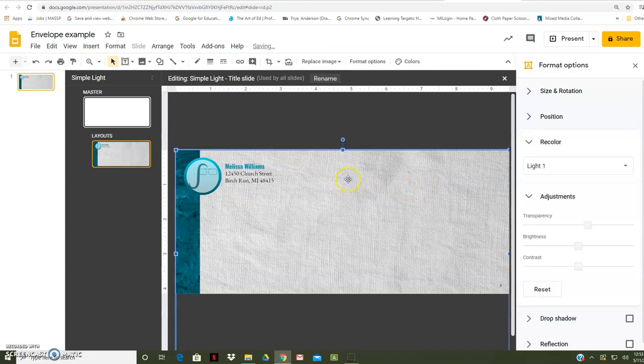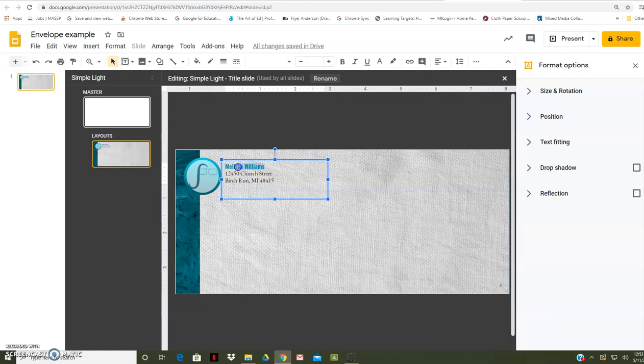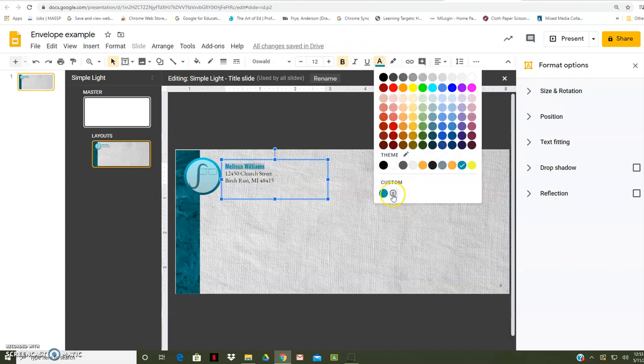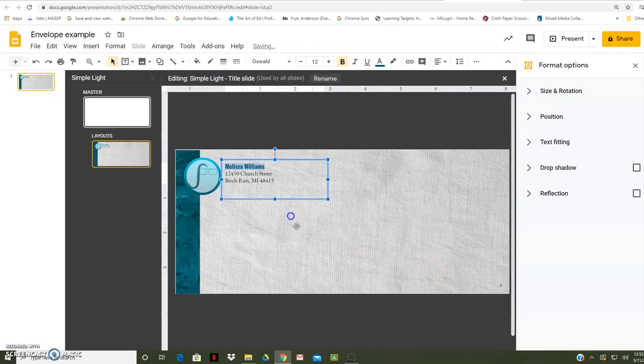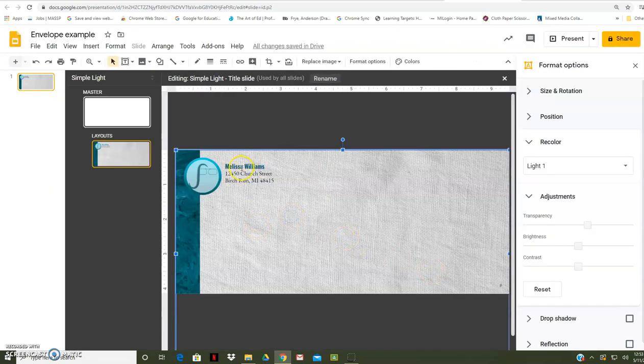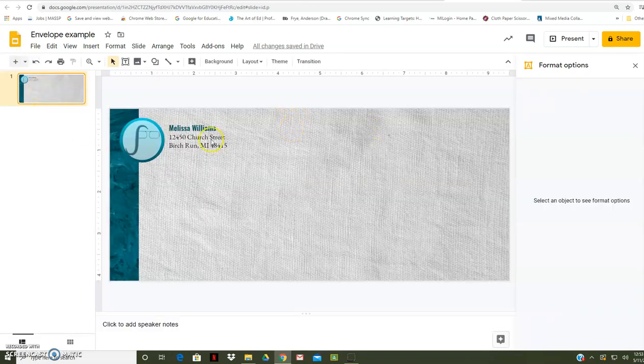All right, and if you recall on my letterhead, I actually made my name a little bit darker. That would be key to know which one I actually used, because you want to keep that consistent. So then it is darker and then it matches the circle around there. There I have an envelope and it's on the master. So then when I go back to the master, okay, I have my envelope there.